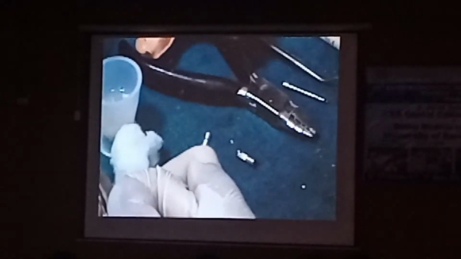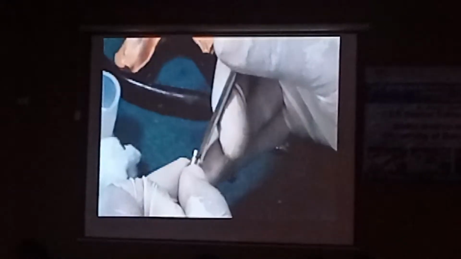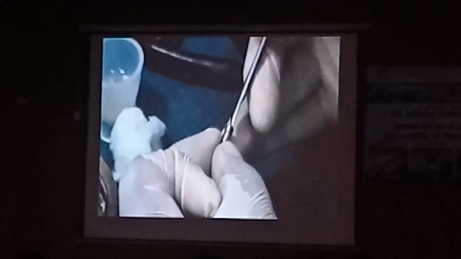Now my next step will be I can make this part roughened. I'll use a bur and roughen this part from all the 360 degrees. Then I'll take flowable composite, put the flowable composite and keep on curing it. Right? That is how you allow the composite to hold.